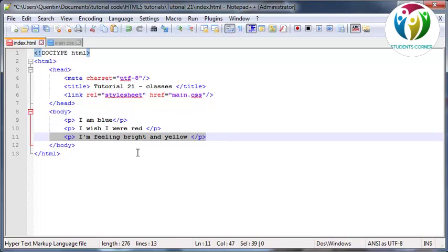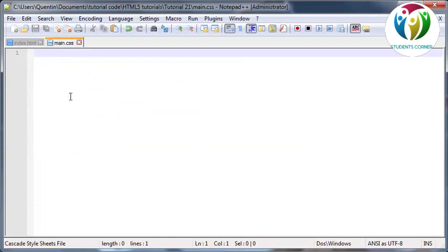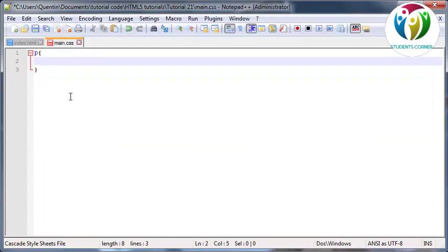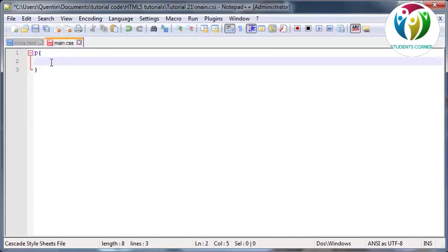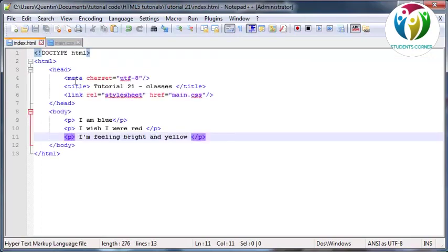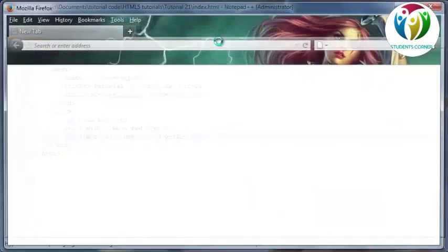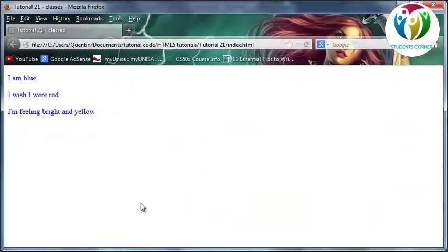this paragraph yellow. Now you know from previous tutorials that I can go ahead and select a paragraph tag by its actual element name, so I could go ahead and just type in P over here and then style my paragraph like this. But the problem with this is that it's going to style all paragraphs the same color as whatever I put in here. So if I go ahead and I maybe change this color to blue, then it's going to change all of my paragraphs to blue. So if I go ahead and run this in Firefox, now I have all blue paragraphs.